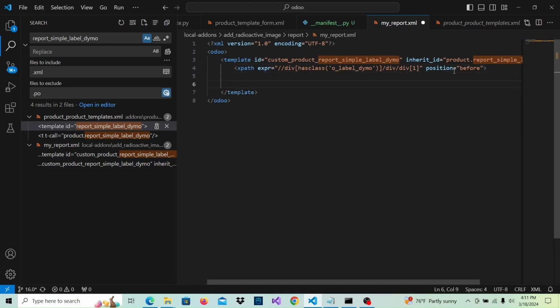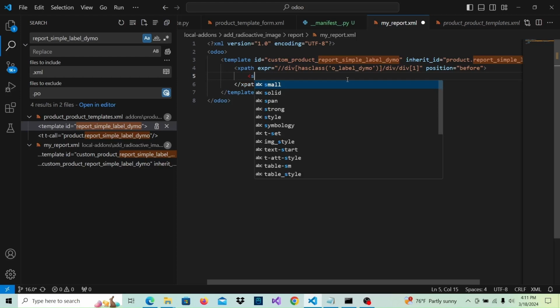Close. So we're gonna add a span tag. And we're gonna add the conditional right there.